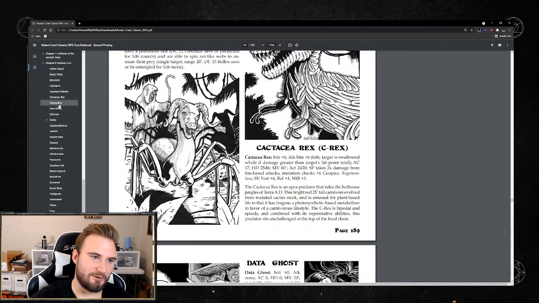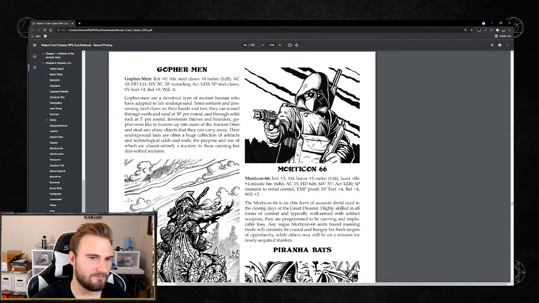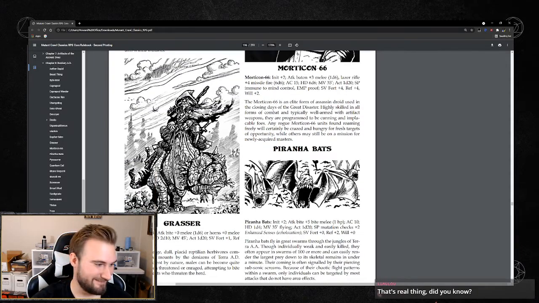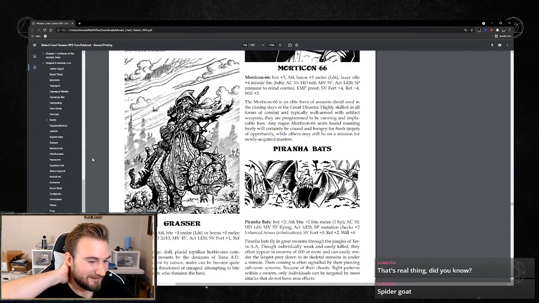But yeah, there's all kinds of crazy things in here, from devils to gopher men. Oh, they just kind of dig underground and stuff. Piranha bats. Okay, Lou, what's a real thing? A spider goat's a real thing. Oh my goodness. That's terrifying.